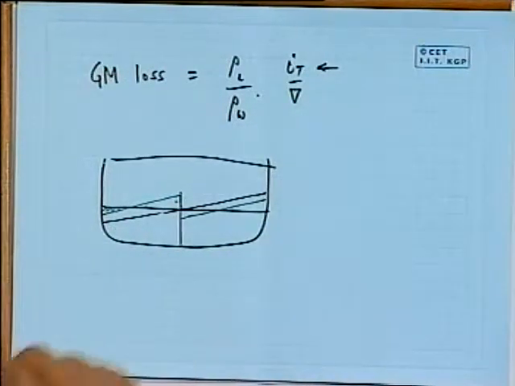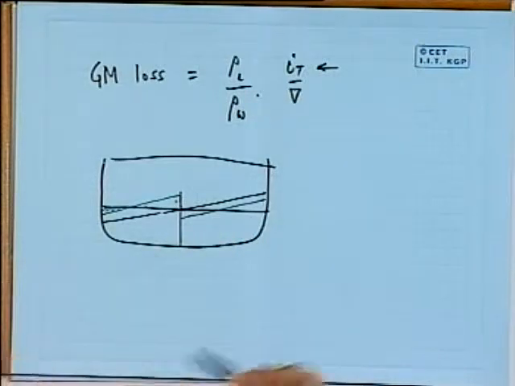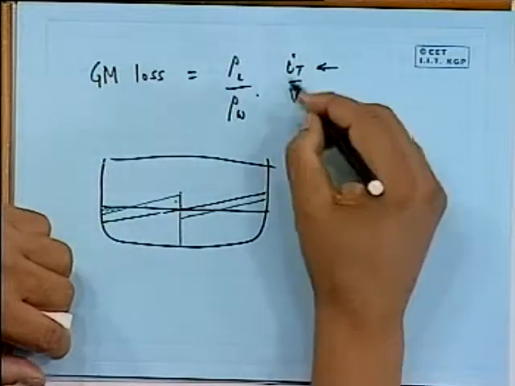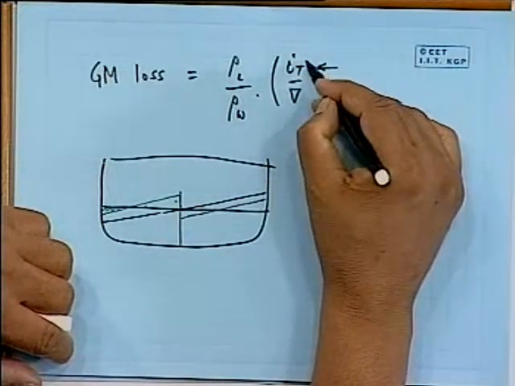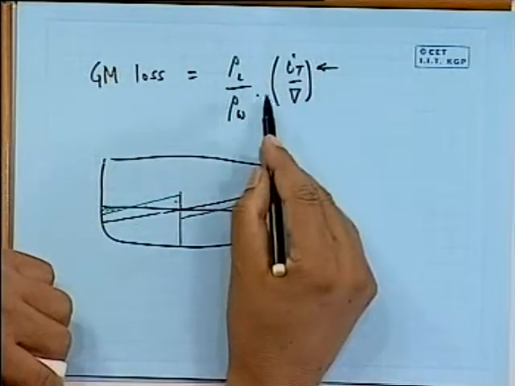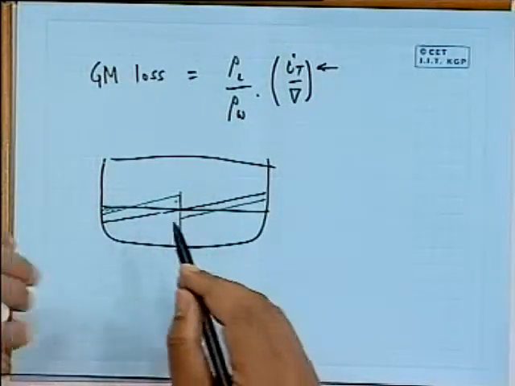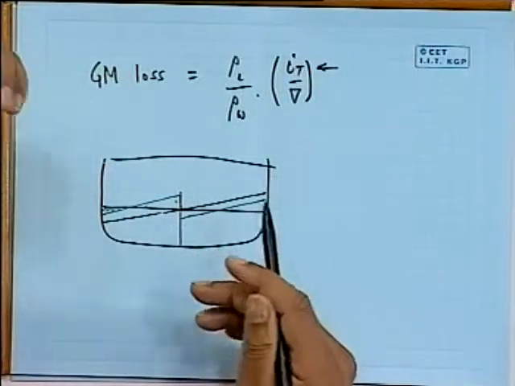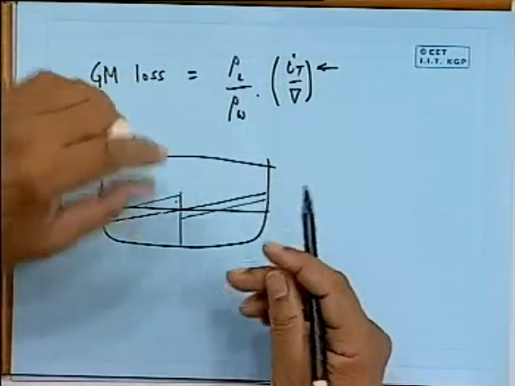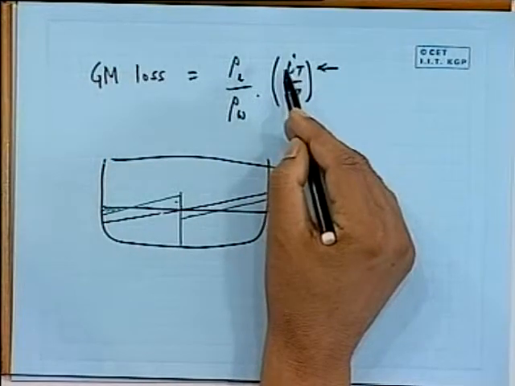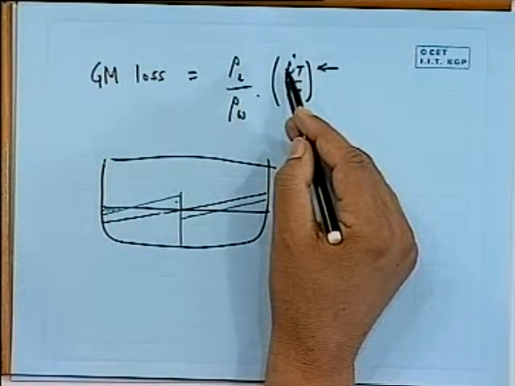Before I go to this concept, because there are two tanks involved now, let us see what would happen to this term if there are two tanks. If there are two tanks, what is the IT? Another question that comes in, IT of which tank? Suppose most ships might have 10 tanks carrying liquid. Now IT is what? GM loss is IT by V. IT of which tank? That question comes in the picture, like when I am dividing into these two.